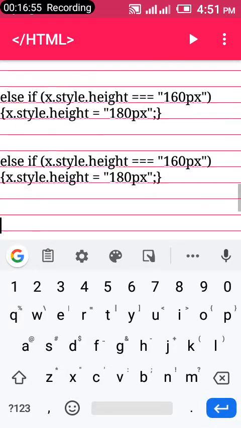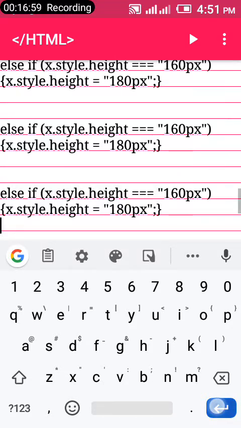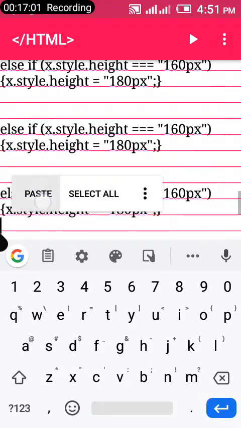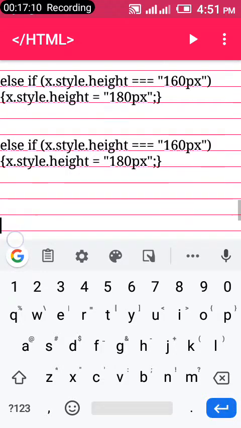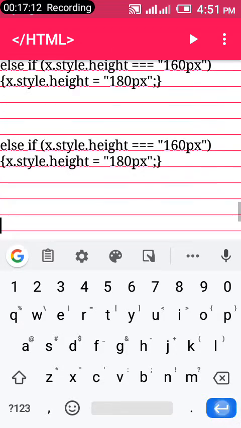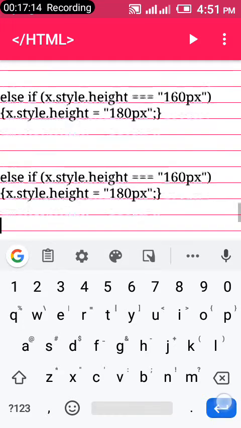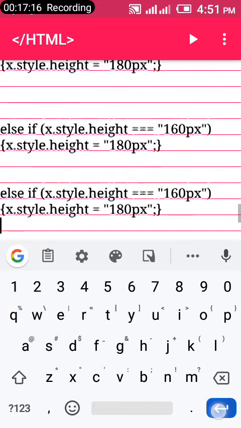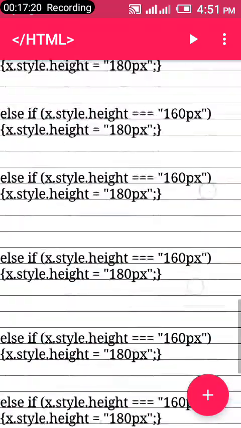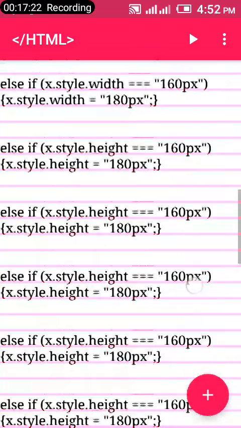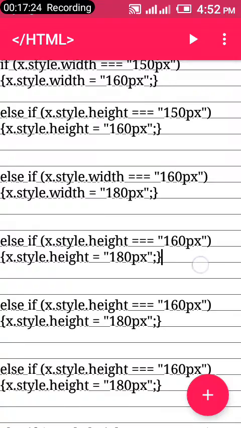If you are following me, do your pasting as many times as you can, or you just follow me in doing your pasting. Paste, paste again, keep pasting. Then I'll tell you what to do when you are done with your pasting. Paste severally, so that all we have to do is edit. Yes, now that we've gotten so many pastings, let's move to this part. Yeah, this is the last part.